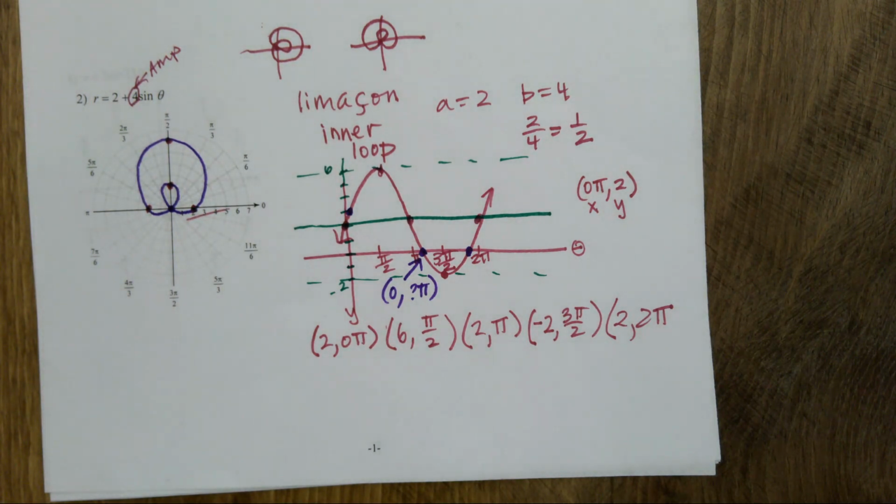But I do know that this graph crosses through the origin because there is a 0 on this. And then it crosses back through again before it finishes up. Okay? So you're just going to look for things where it crosses our original axis because those are going to be origin points. All right?